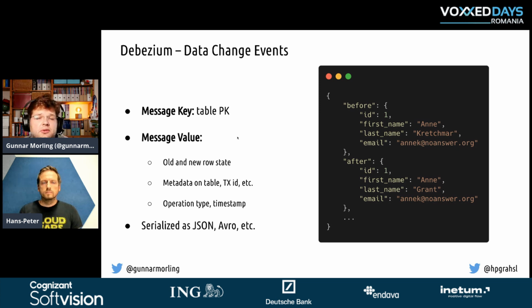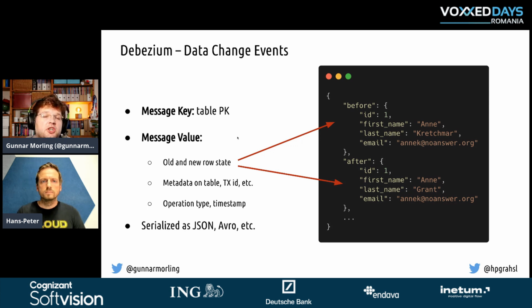And then the message value, it's a structure which we see here, and we can explore it a little bit more. So first of all, we have this before and after part, and they essentially describe the old state of the row which was changed here, and the new state of the row. Within before and after, there's a structure which resembles the actual table definition. So for each column in your table, you would have one field in those before and after blocks. Now, of course, if this would be an insert event, there wouldn't be a before block because we just have a new row state. But for an update, as you see it here, you would have both before and after.